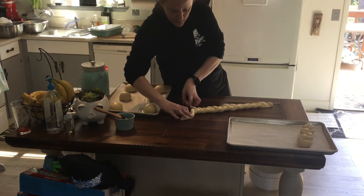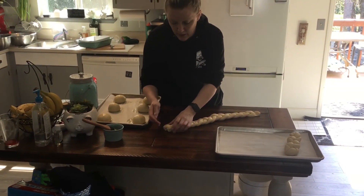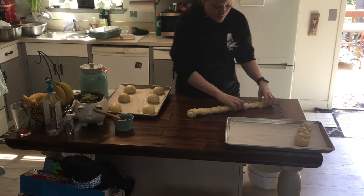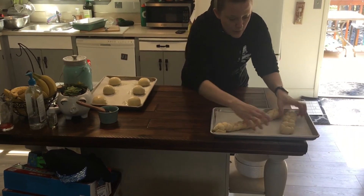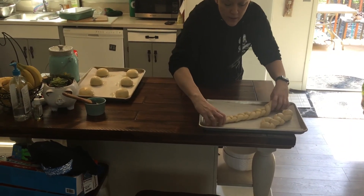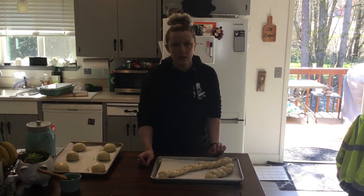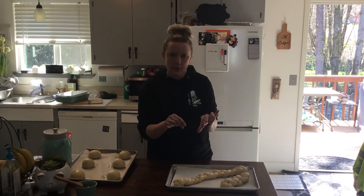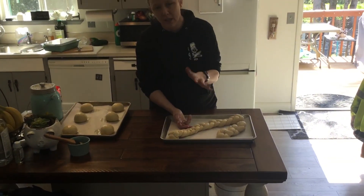Back all the way down to the end. I screwed it up somewhere along there, but karate chop it at the end, tuck it under, and put it on the tray. Remember, it's going to double in size. You don't have to go all four corners like in the kitchen unless you have convection ovens. I'm going to egg wash this. Let it proof for 45 minutes because my kitchen's a little bit cold, and then it'll go in the oven at 375 until it's nice and golden brown, or you take a thermometer and put it through the underside of the loaf in the middle and it should reach at least 185 degrees.